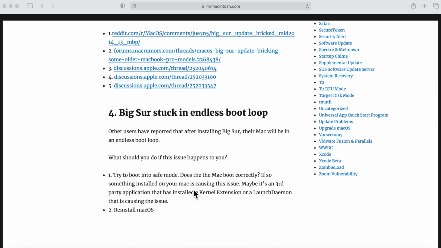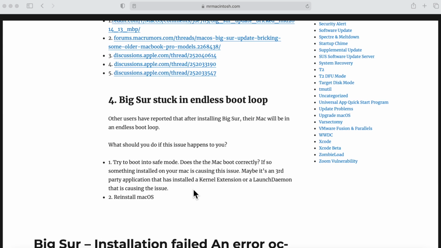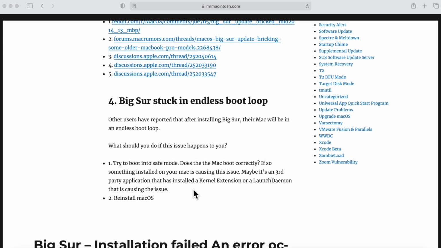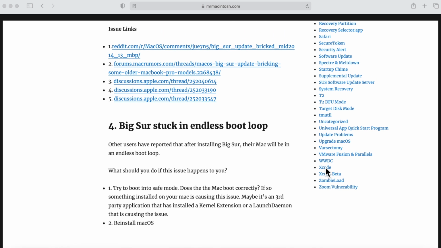Now, the last one, and I don't have that here, I need to update it again, is that there have been some brand new reports of slowness as soon as you finish the upgrade. So you get into Big Sur, you made it, everything worked, but the entire system is slow. The same kind of thing here: I would wait a little bit. Sometimes Spotlight takes the time to index the database of all the new applications. So give it some time, just let it sit. If you open up Activity Monitor, you'll see MDS, and that's Spotlight indexing your drive. Give it some time to finish.